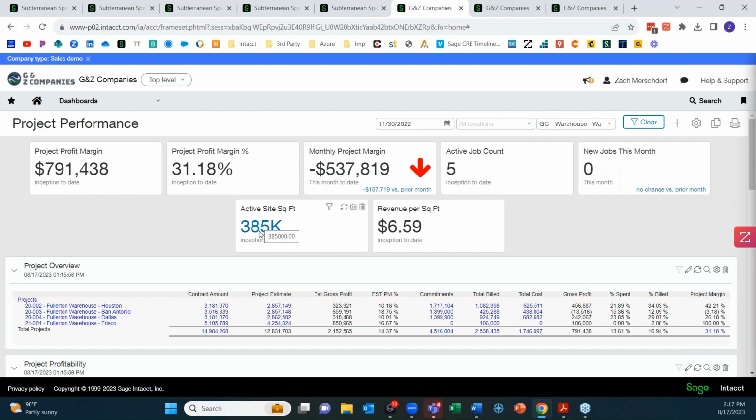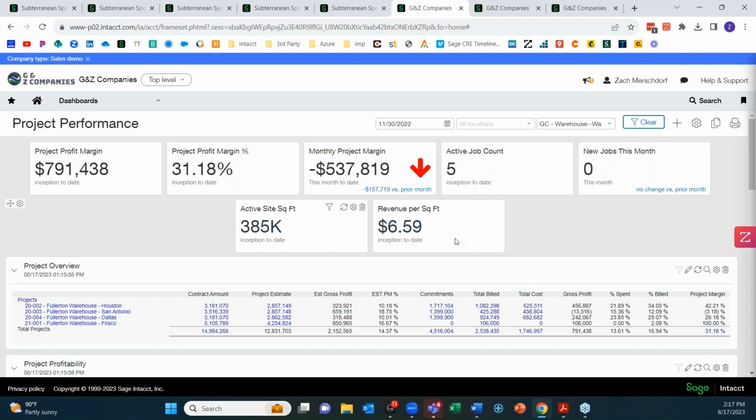And then the really cool thing is you can take that statistical data and marry it up with your financial data to get some really cool KPIs. So not only am I able to see on a dashboard that I have 385,000 square feet of job site, but I then divided my total revenue for those jobs by the square footage.